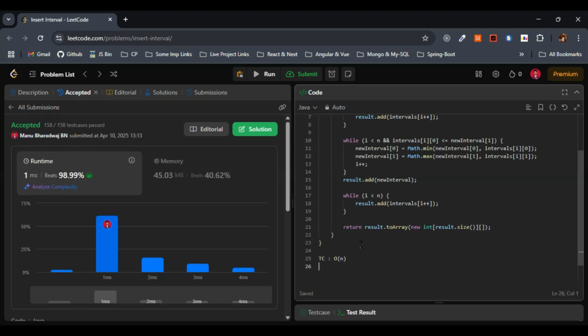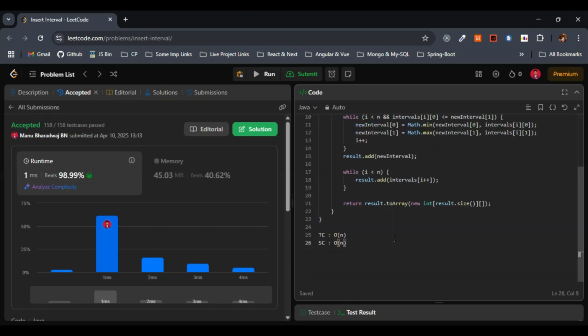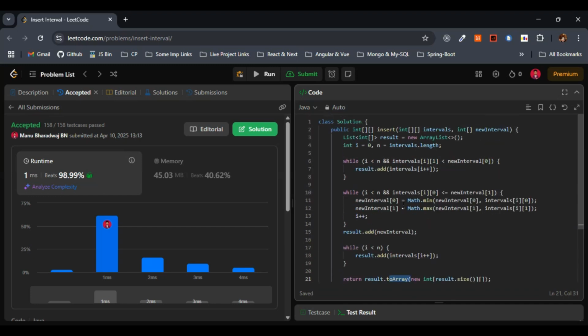So what would be the space complexity here? The space complexity would be big O of n as well. Why is it big O of n? Because here we are making use of the result list. Basically, finally, we are converting that one to the array. But initially, we are making use of the array list, line number 3 I am speaking of, right? So the result list stores up to n plus 1 intervals in worst case.